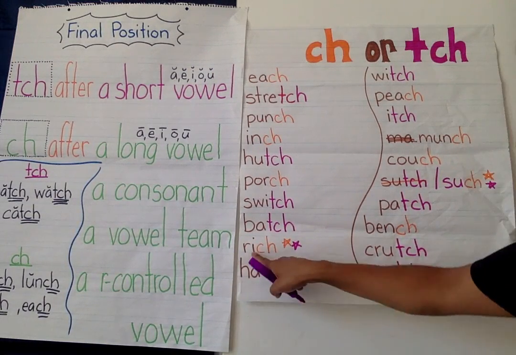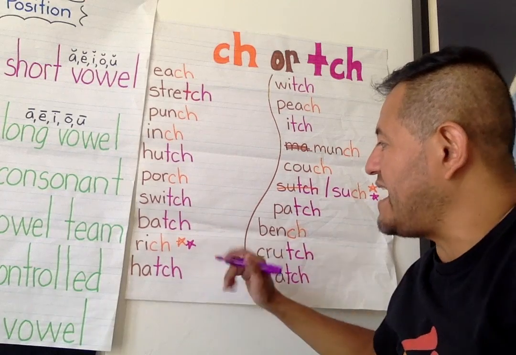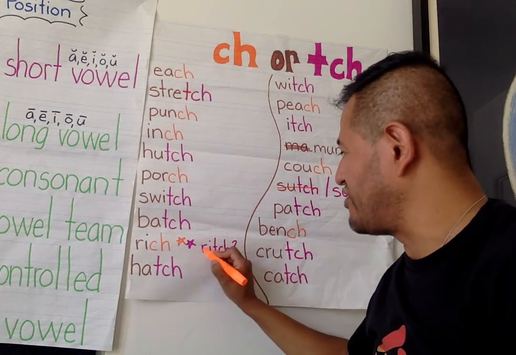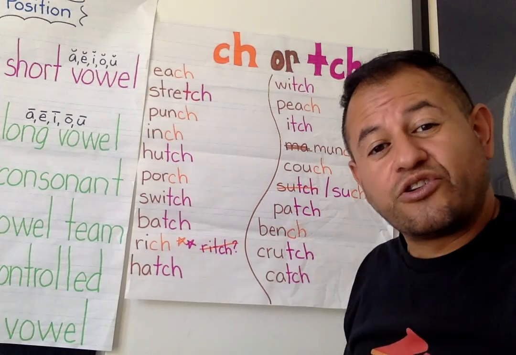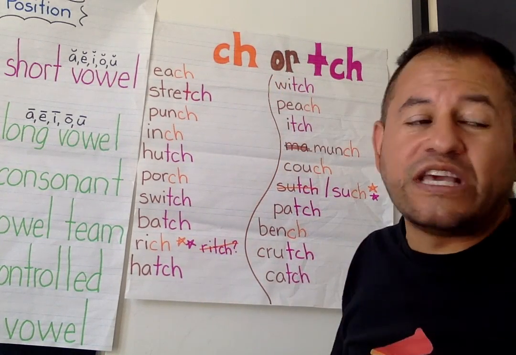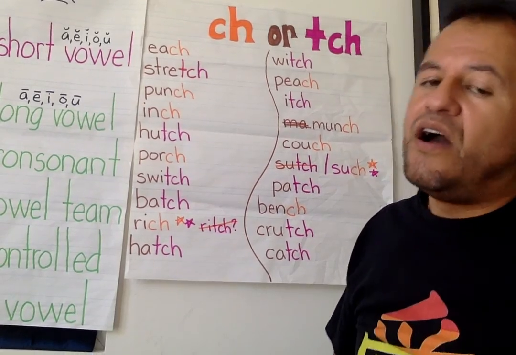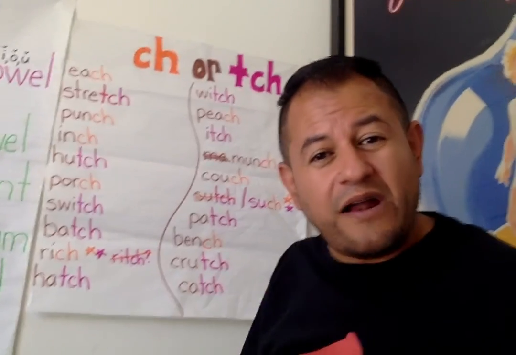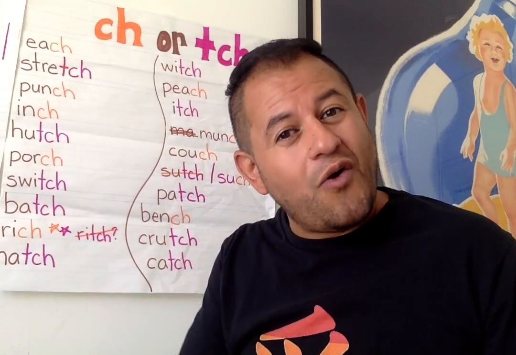So today we saw that two words — "rich" and "such" — do not fit our rules, and that's okay. Sometimes we just have to try it two ways and see: does it work? R-I-T-C-H? No, we haven't seen that before, so we can cross it off. It's not going to always fit the rule. Today, on your sheet, you're going to do a little bit more practice by finding out which words have a C-H ending or a T-C-H ending. Or you can keep doing the activity by looking through your book and finding your own words and keeping note of them. That was a lot of work, but hopefully you can remember the rules — they're right here. Think about: is it C-H or T-C-H? I hope you enjoy. Give it a go, and off you pop.